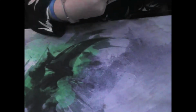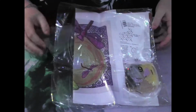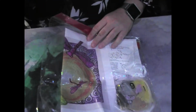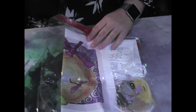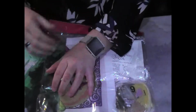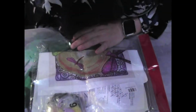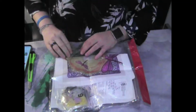Okay, so Dearly Crafted and Rachel Ray were talking about doing beaded embroidery, and I thought, well, let me have a look, see what all this is about. So let's have a look. Let me just unbag this. You guys are in quite a bit. Let me just zoom you out. That's a bit better.